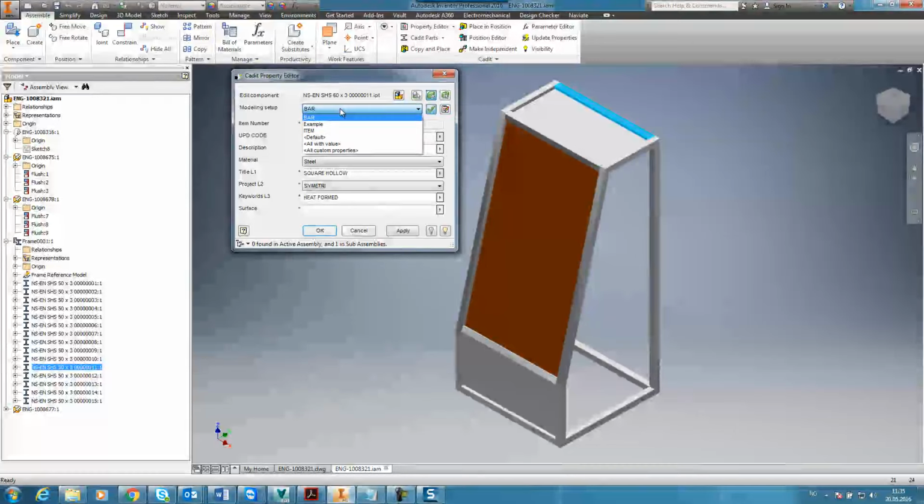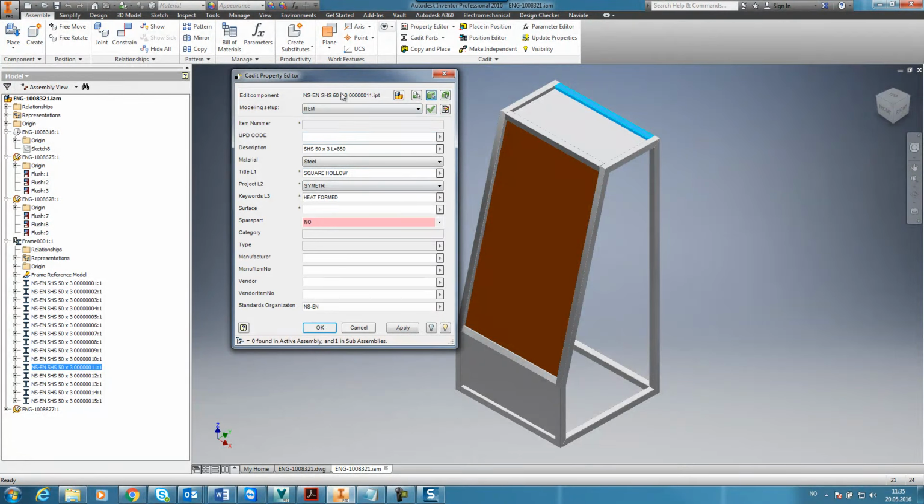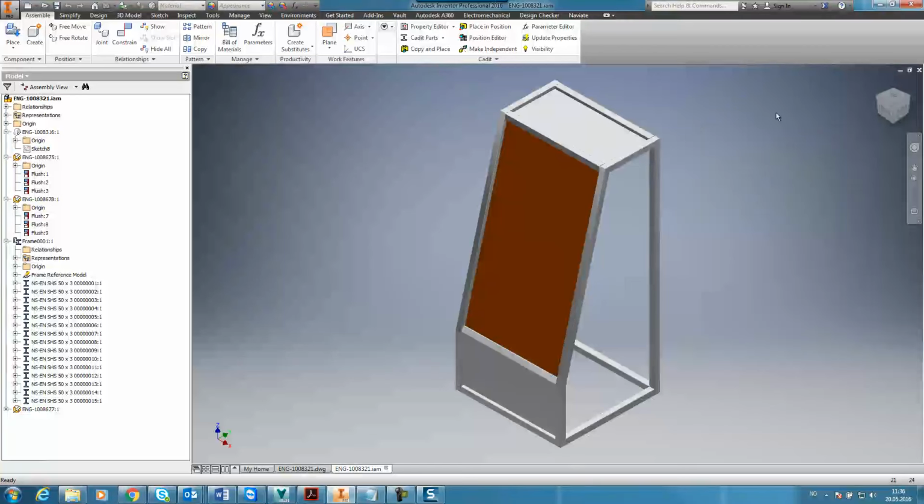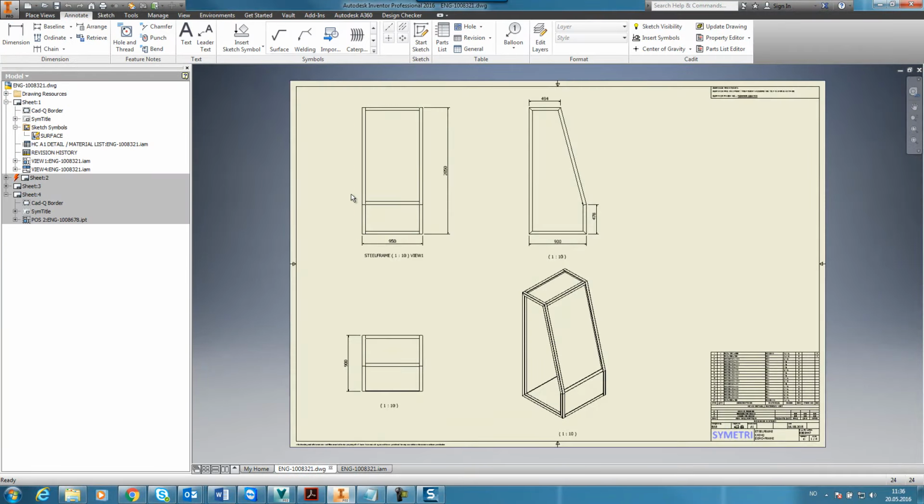I also can have different stuff, like for instance this is how I will give information to an item. For example, I will categorize it. It's a bolt, it's a fastener, so you get a type, a bolt, and a category mechanical. There's a lot of functionality hidden in the background here. But let's take a look at the drawing.